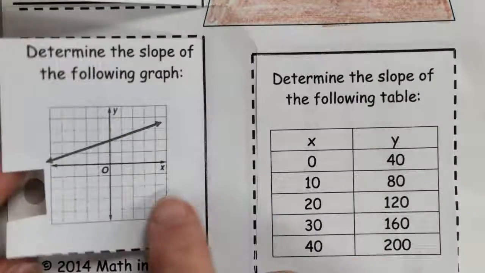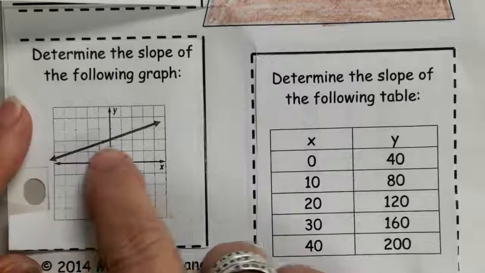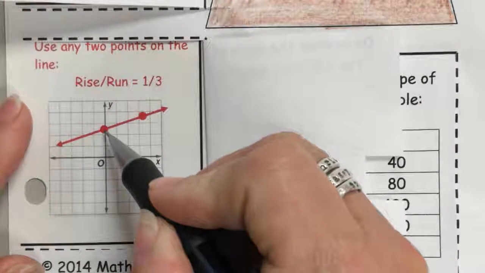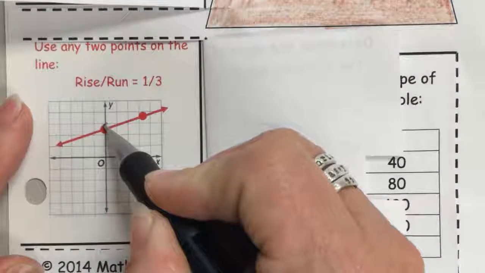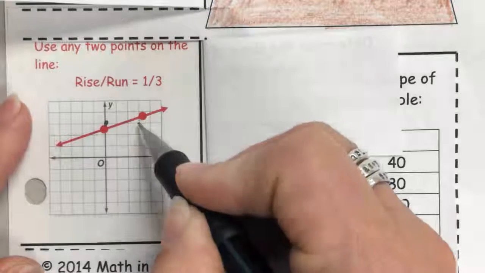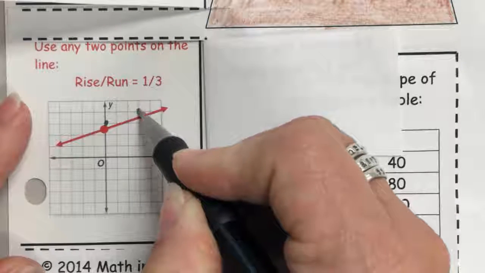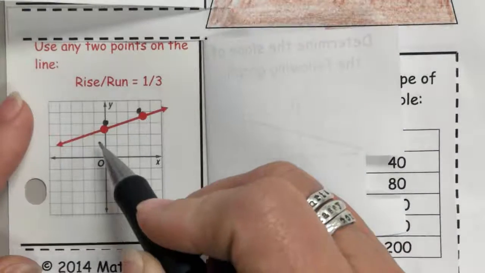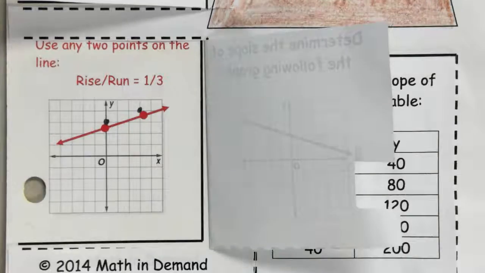And for some reason, this is much more clear on the front of this flap than it is on the back. You can see this point should really be right up here at this vertex, and this point also should be right here. Somehow that line got off a little bit, but we'll still go with it. When you go, you always start on the left-hand side and you go to the right.